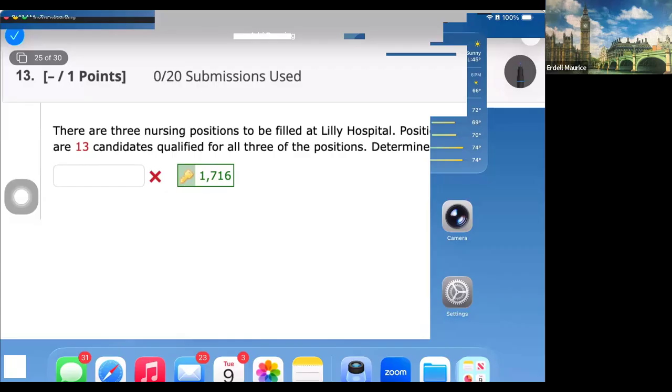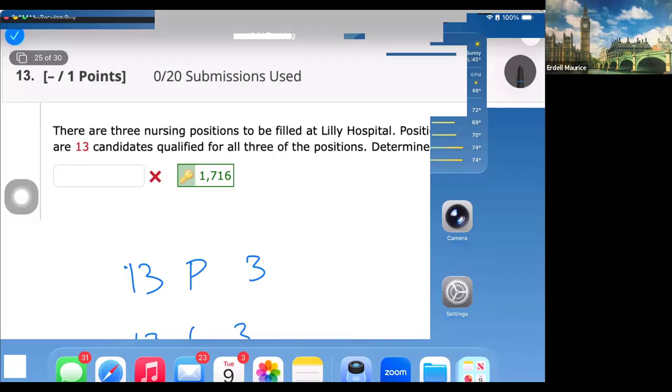All right, did everybody get the answer? Anyone not sure how to get this answer? All right, let's roll. The question basically comes down to how many people there are in total. There are 13 candidates, so it's going to be 13 right here. And how many people are going to be selected? 3: 1 for the night nurse, 1 for the day, and 1 for the coordinator. So it's going to be this right here. The question is, is it 13P3 or is it 13C3? One of these will give us the correct answer.